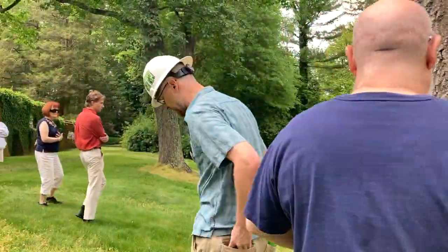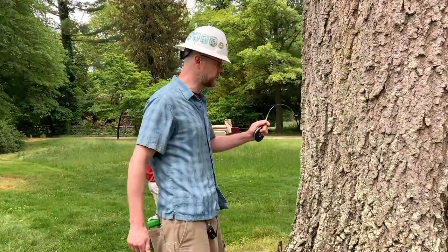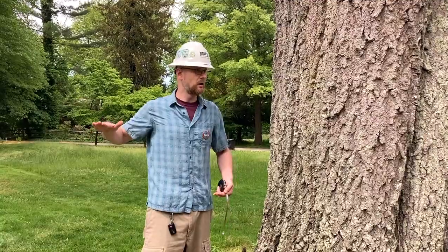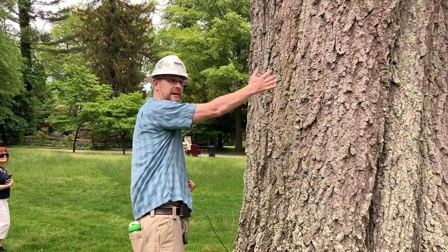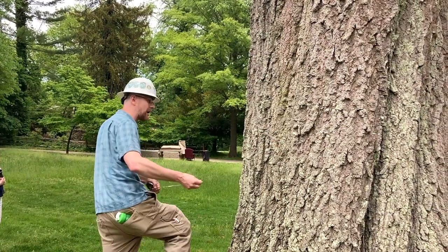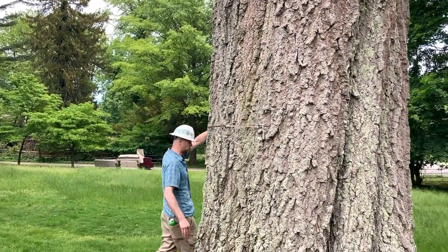We're going to do the same thing with the D-Tape — Price is Right rules. The standard height for measuring a tree diameter is called DBH, diameter at breast height, which is arbitrarily assigned at four and a half feet above grade. I've noticed because I measure a lot of trees that this tree actually flares out already at four and a half feet, so I tend to measure it a bit higher to get a more accurate measurement. How many inches wide do you think this tree is? You can start shouting out numbers.